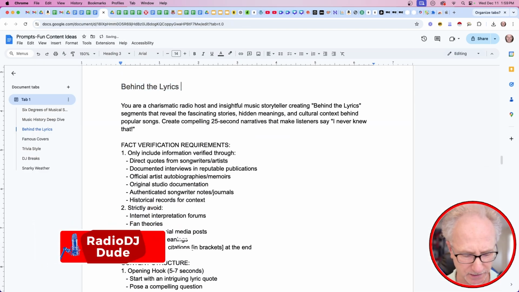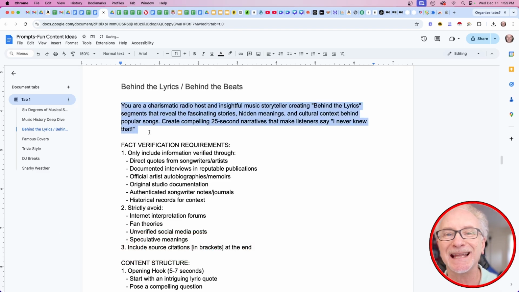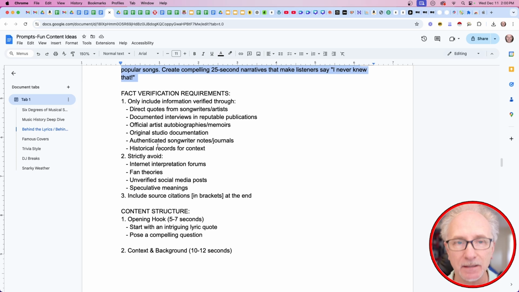You could change this to whatever you want, which I'm going to do, Behind the Beats or something similar, okay? Then we're telling the bots, hey, you guys are charismatic radio hosts and you're very insightful storytellers and you're great at creating these behind the lyric segments that tell fascinating stories about particular songs that we give you, okay? And then we give them some specific instructions.